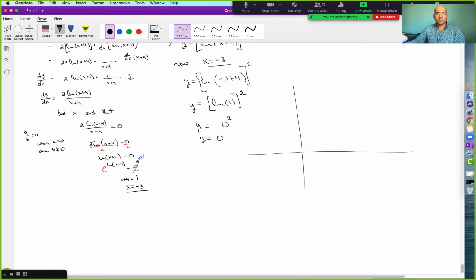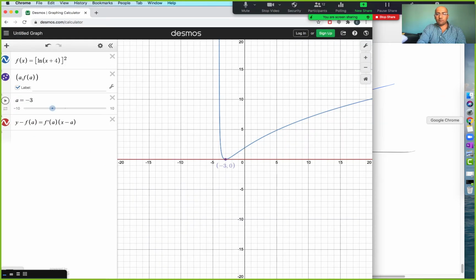When we graphed this thing, it did this weird thing where it came this way and went that way, something like that. And that point right there is exactly what we discovered. At this point right in there, the tangent line is going to be horizontal. It's going to match like this, right there at that point. And at that point, we have the ordered pair -3, 0. Right? So it matches this thing right there, negative 3 comma 0.